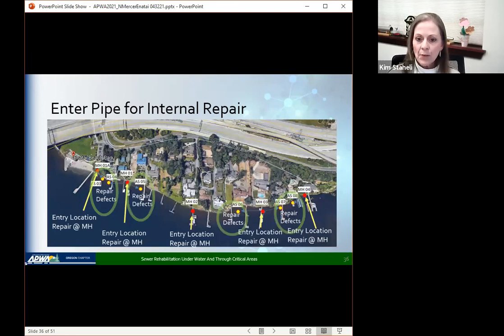So we did come up with a scheme for the areas to repair, and this was an animation originally, but with two of us doing slides here. On the left-hand side, we decided that it would be feasible to use maintenance hole 1A to repair the angle structures 3 and 4, and that's the yellow circle on the left. Maintenance hole 1 would then require entry just to seal the maintenance hole and rehabilitation itself, and they could also go from maintenance hole 1 down the pipeline to angle structure 5 for repair.